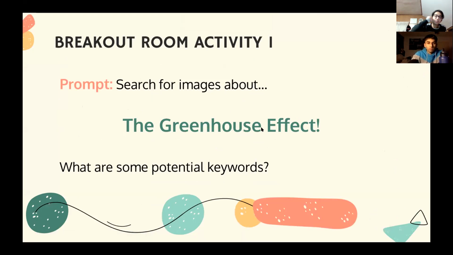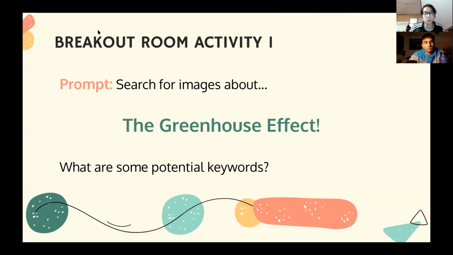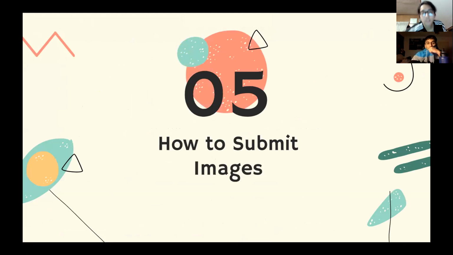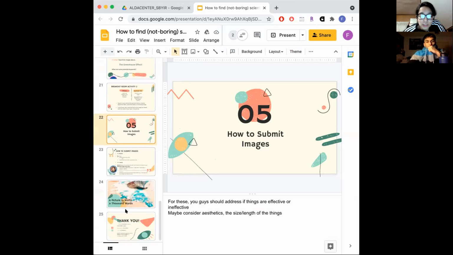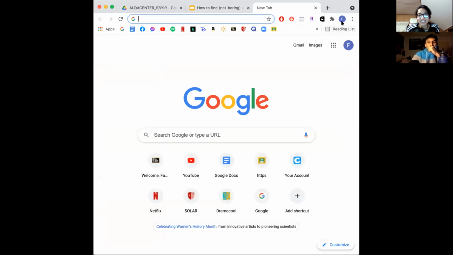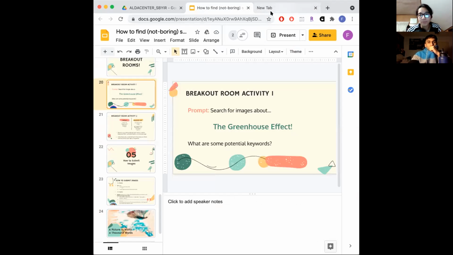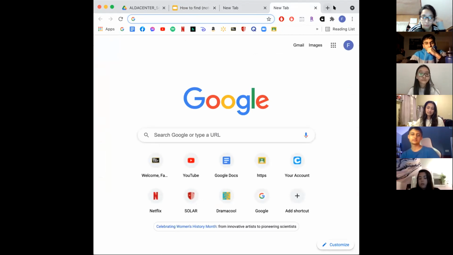All right, so to reiterate, we're going to be walking through how to find an image for the topic greenhouse effect. Try to pay attention because you're going to be looking for one on your own for the second activity. As we're going through it together, our topic is the greenhouse effect. So what's the first step? The question's on the slide: what are some keywords? If our topic is the greenhouse effect, what would be some keywords? Just let us know in the chat, or you can say it out loud.